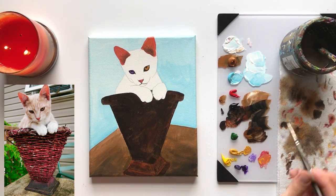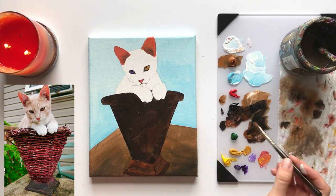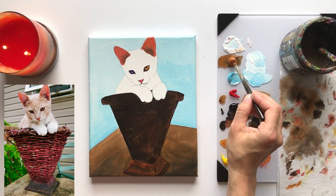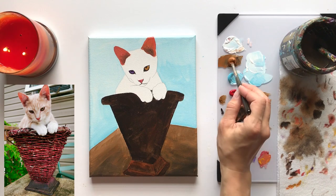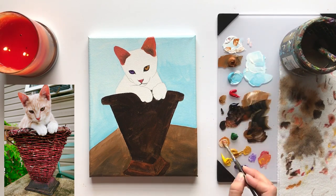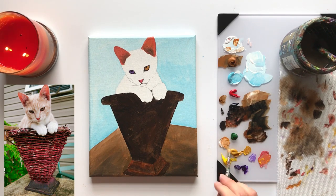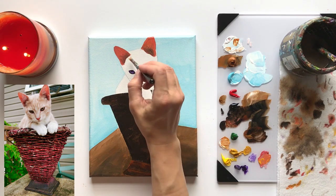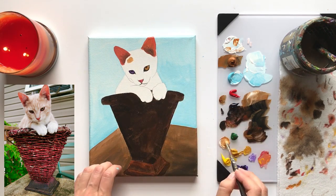Next, we're going to work on Bondie the kitten. I'm using a small flat brush for this part, and we're going to mix up yellow ochre, raw sienna, and white. We're going to lay down the darkest values, a lot of those tabby stripes and the dark shadows in the cat first, and then we're going to build up color from dark to light.